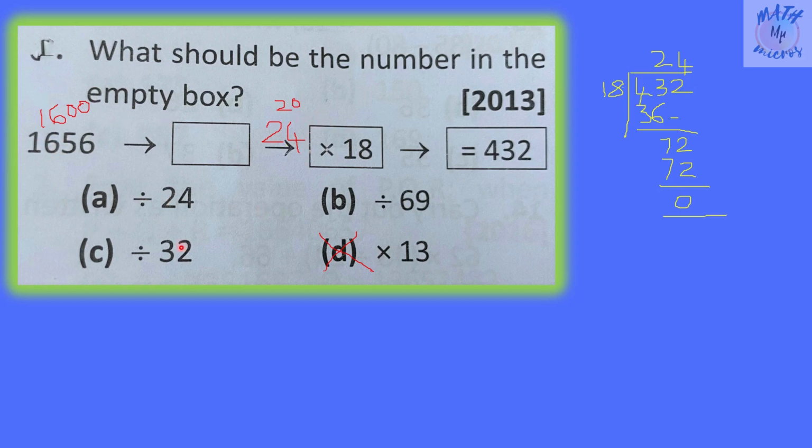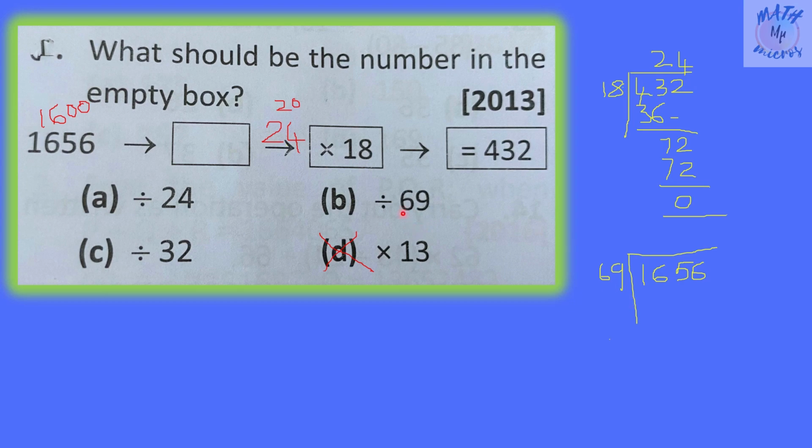So we are checking the answers. The number which falls approximately near to 80 is 69. So let's try dividing 1656 by 69 and let's check whether we get the answer 24. This is how I represent the division 1656 divided by 69. But do you know that division is quite complicated when compared to multiplication? So let's try the other way around.